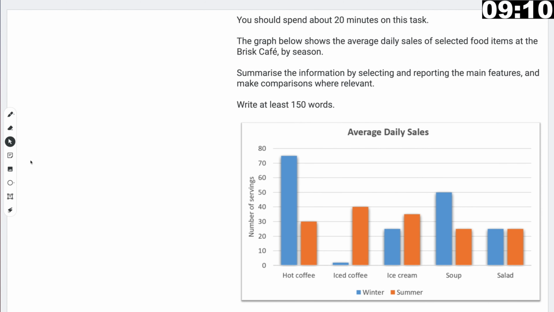So let's get our notes here. Detailed paragraph.